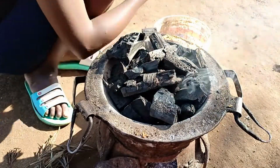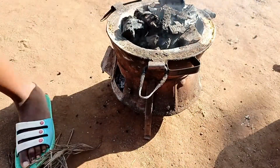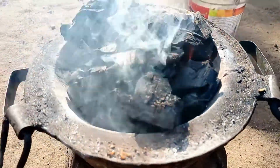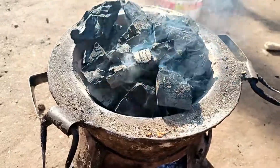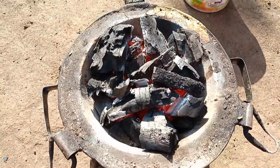So guys, this is the easiest way of lighting a jiko. The only thing is that if your mom found you, you are dead meat. But now you know, just a tissue and a tiny amount of cooking oil when you are in a hurry. Okay, you're welcome. And the jiko is ready. As you can see, it is nice and well lit.